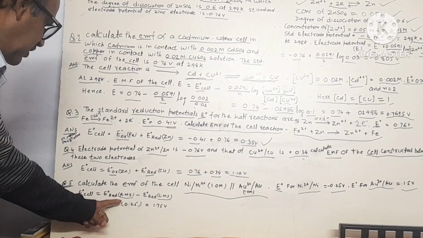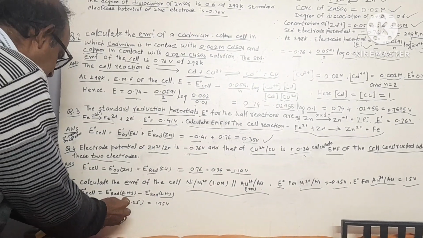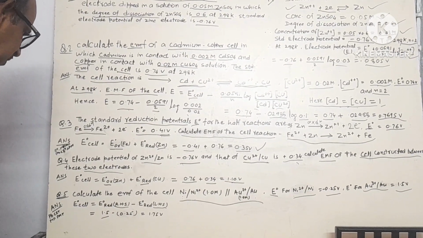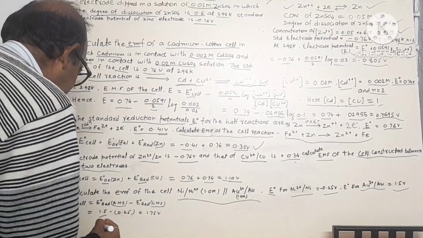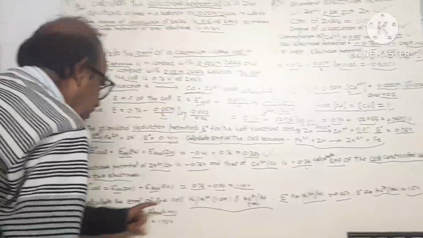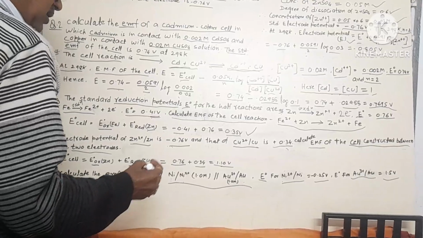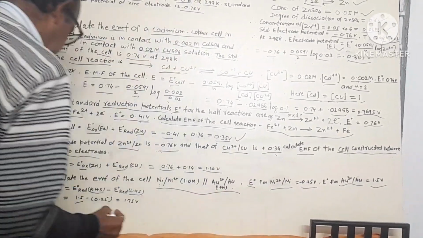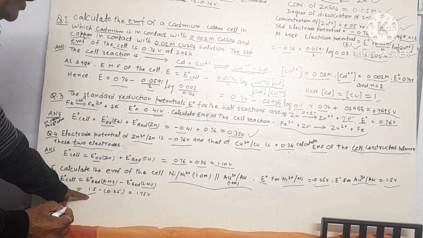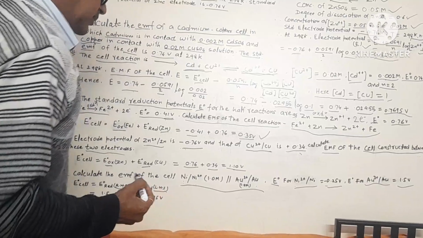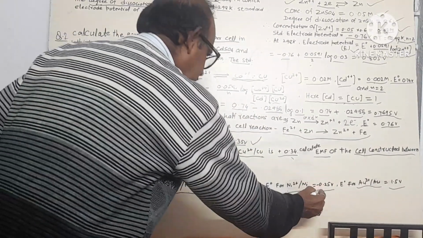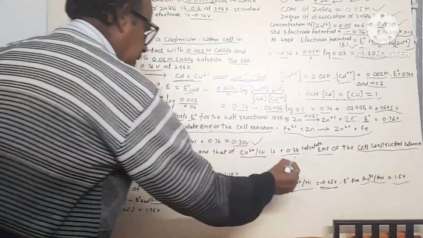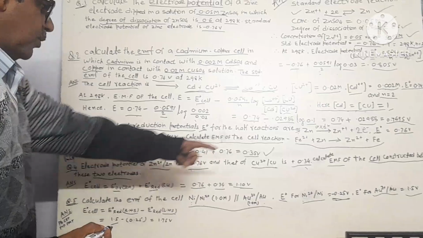Then 1.5 minus, now 0.25, which was minus, now you write only plus, nothing written means plus 0.25. Then after that what will you get? This minus you have to write already. Here 1.5 is the reduction potential, and here the 0.25 value, then a minus. Then here you will get 1.5, that is the reduction potential. Write the same value, minus 0.025. Correct? Here you do not write this minus 0.025.